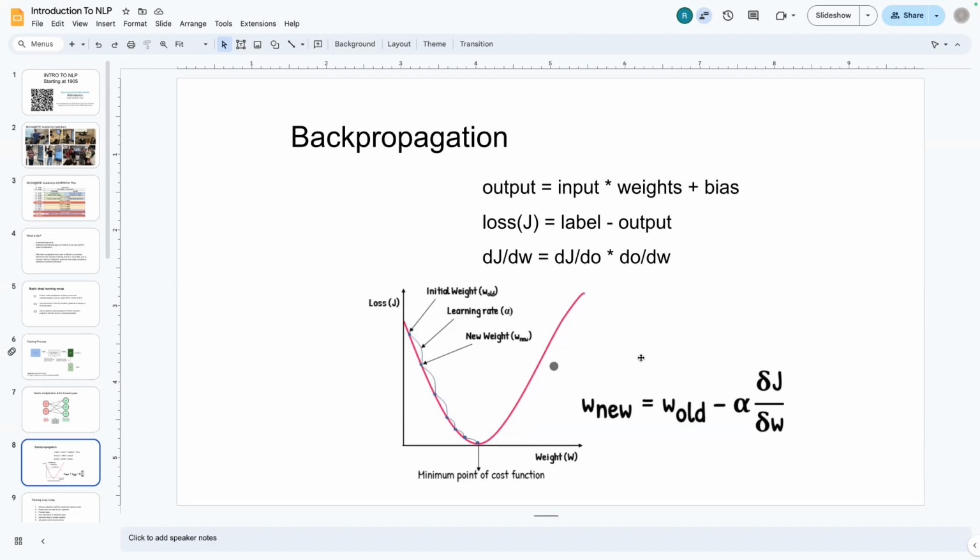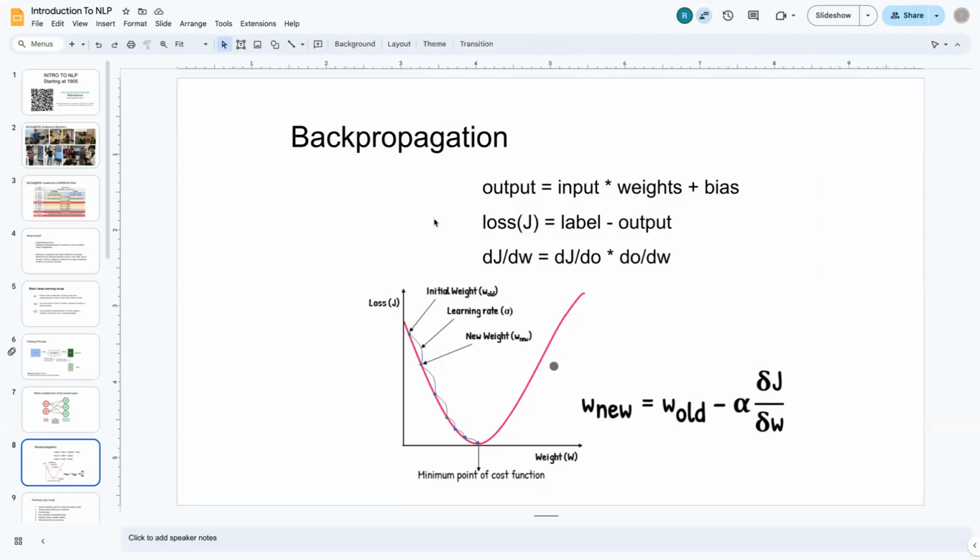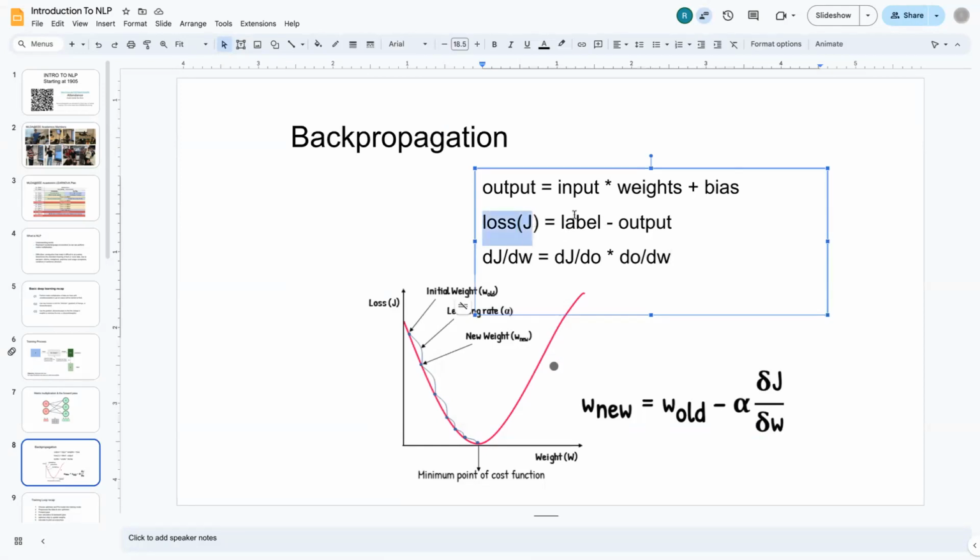We do this by using this formula at the side. The new weights will be equal to the old weights minus d loss over d weights. And in order to obtain this d loss over d weights, we use this formula. The d loss over d weights will be equal to d output over d weights, in other words, the derivative of this formula, times d loss over d output, in other words, the derivative of this formula. So basically, these three equations will tell you how the model learns. I won't go too much into math. This is just very basic math, and the loss functions can be very complex. But this is just a simple overview of how models learn.